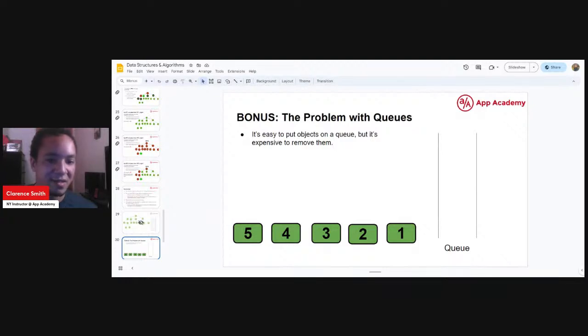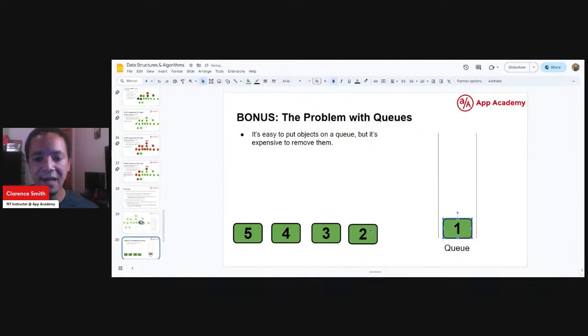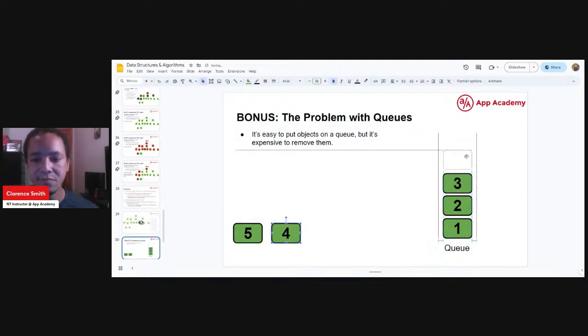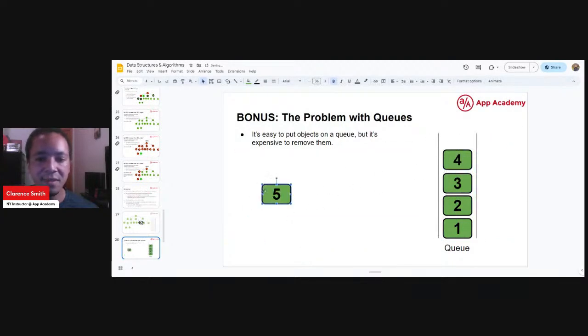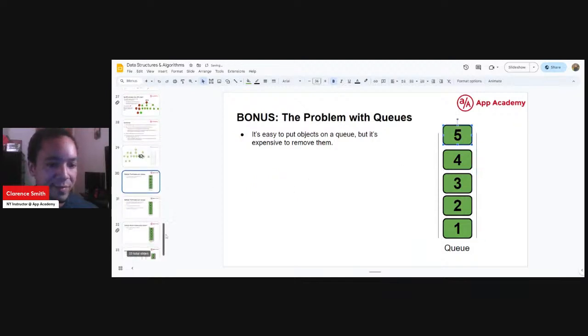All right, I assume everyone can still see this. Let me know if you can't. Putting items on the queue, like the number 1, the number 2, the number 3, is very easy. I can just drop them right on there. The issue comes when I want to remove something like the number 1.